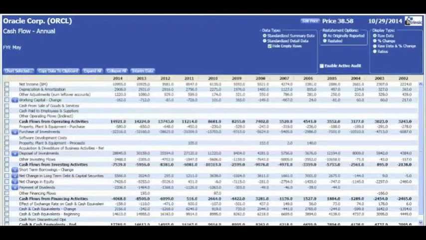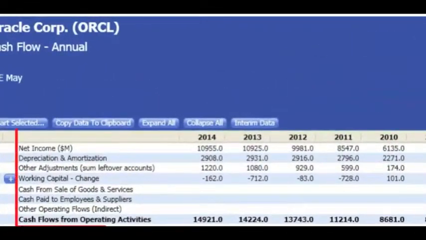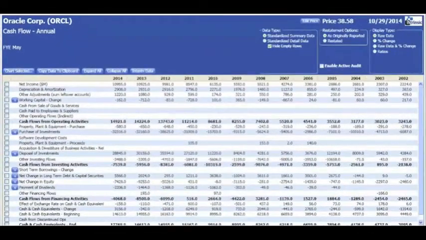sustainability of the company. The first section of the cash flow statement is the cash from operating activities. Most companies use the indirect method to calculate this, starting with net income from the income statement and adding back the non-cash charges such as depreciation. This section focuses on the cash flows from the company's fundamental operations.